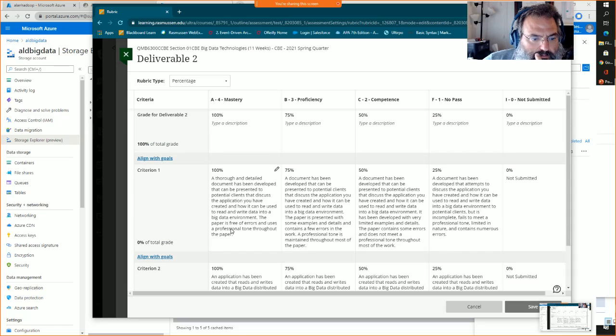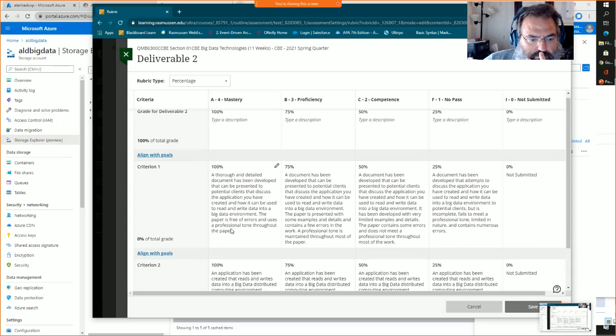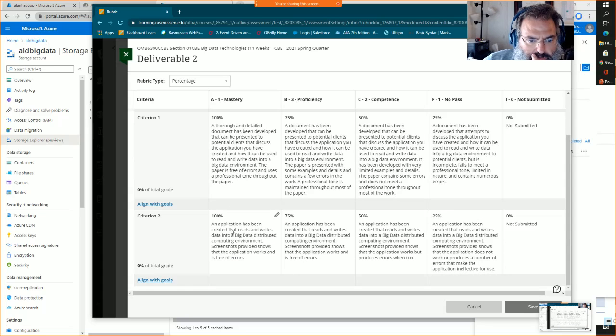So that's pretty much creating a reasonable document that talks about how it can be used. And then an application has been created that reads and writes data into a big data distributed computing environment. Screenshots are provided that show the application. As far as I'm concerned, that can definitely be word count. Word count does both read from and write to HDFS. So word count is fine.